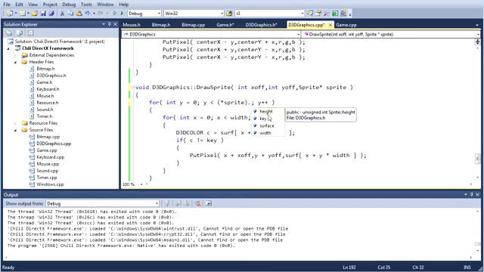See, we got our IntelliSense, and now we can do height. Right. Now that's one way of being able to access the members of a structure using a pointer. Now the other way, there's a faster way of doing it.